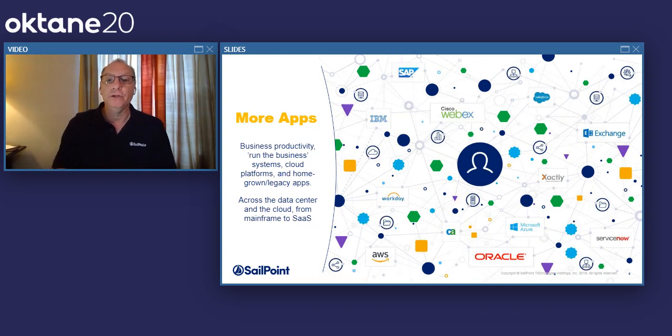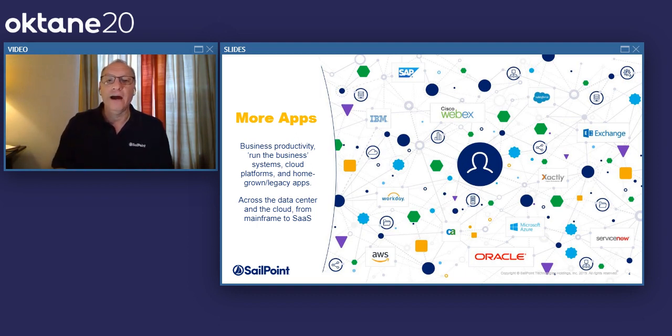So lots of different types of users and lots of apps, right? And that's growing at just such an astronomical percentage. As a matter of fact, there's a 1,200% increase in cloud application usage. I saw one study that said an enterprise organization can have up to 1,000 different applications. And I always ask when I'm talking to organizations, are you aware of how many applications you have? And are you aware of who has access to those applications? And most of the time, they're shaking their head no. But that's not uncommon, right?